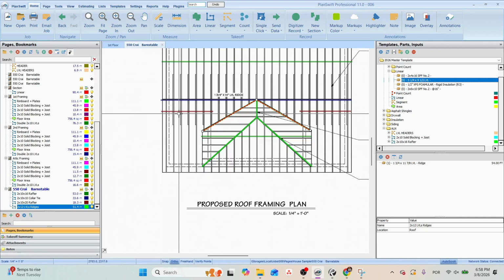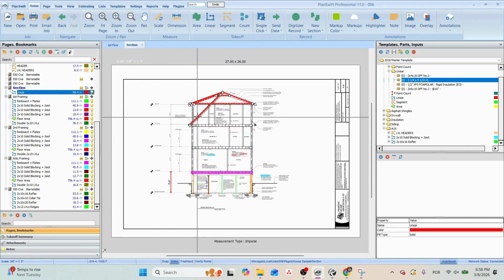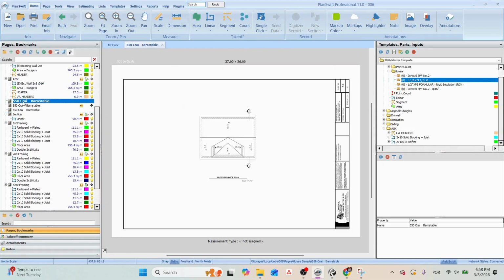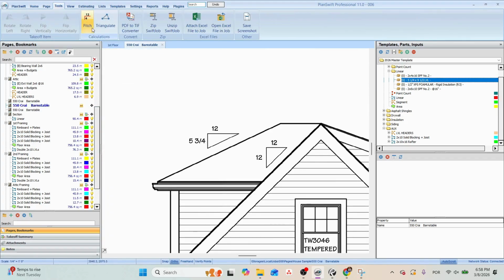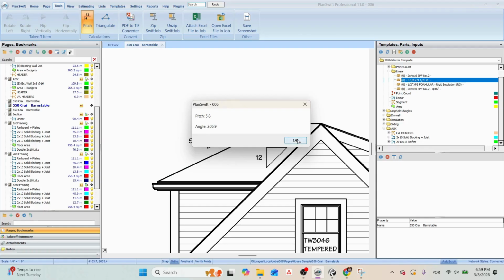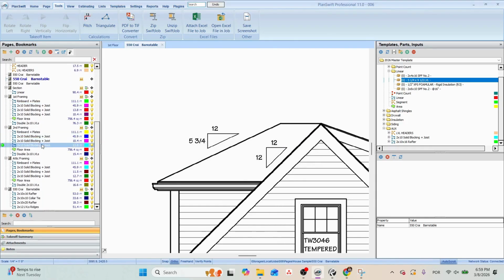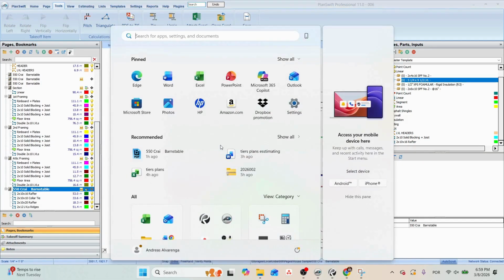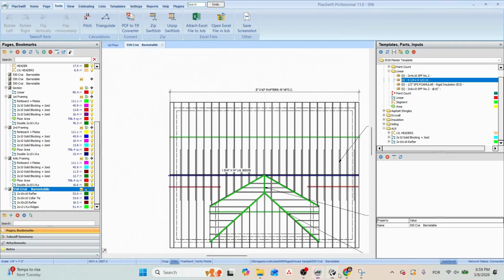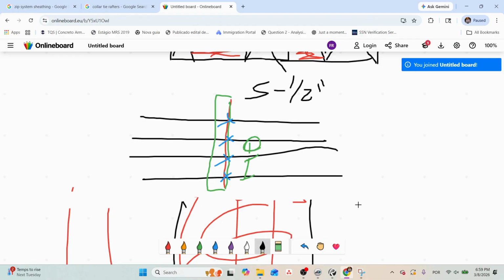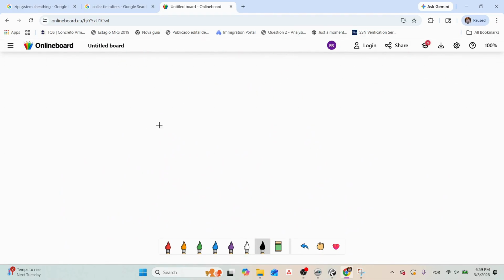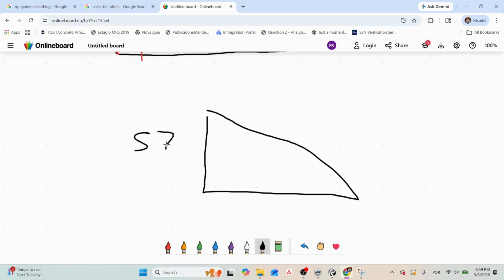How much should I multiply actually? I think I have a tool here for pitch. No, it's not telling me. Okay, let me just do the math on my own. So the math is a triangle of 5.75.